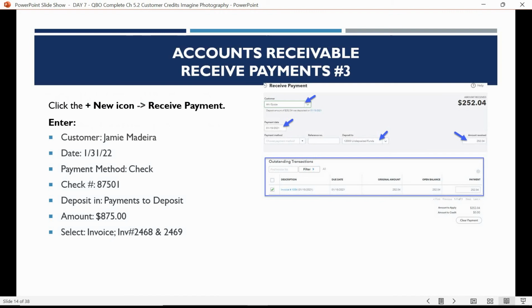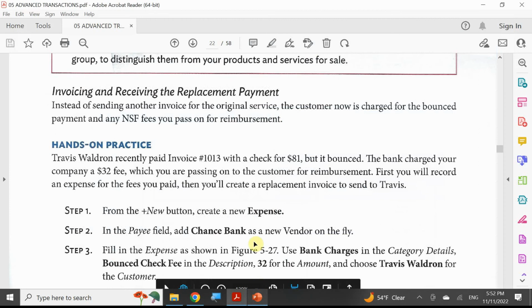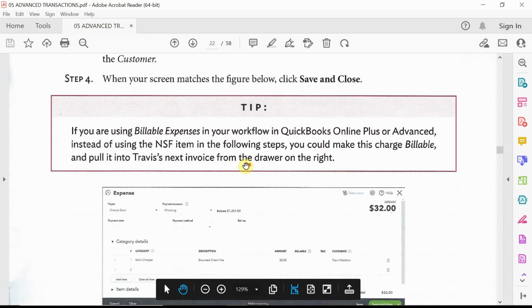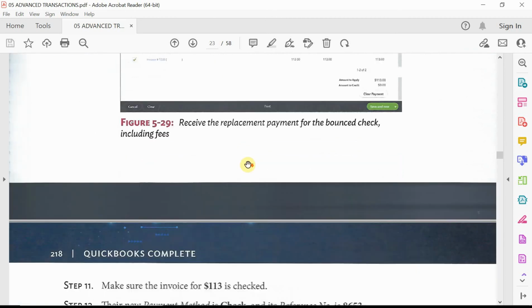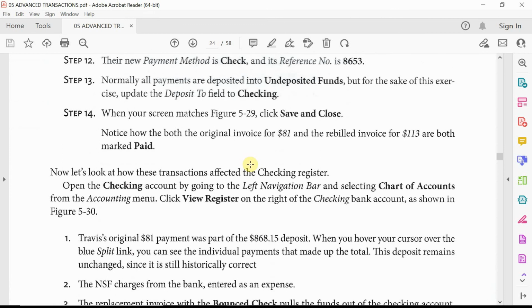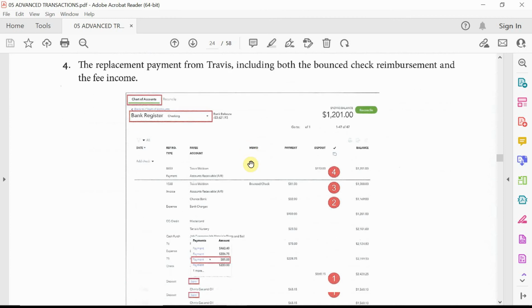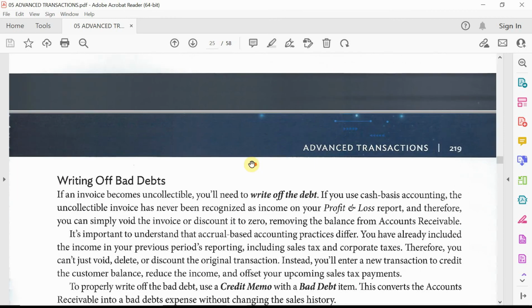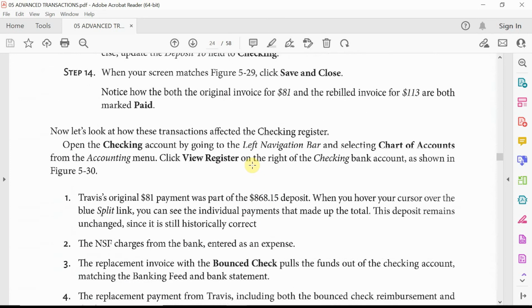So in this case right now, you need to record that the bounced check had occurred. Now, oftentimes when you do deposit a faulty check, guess what? You get penalized for that, because you're basically putting in money that doesn't exist, right? Your customer is trying to pay you, but they just didn't have enough money in their checking account.